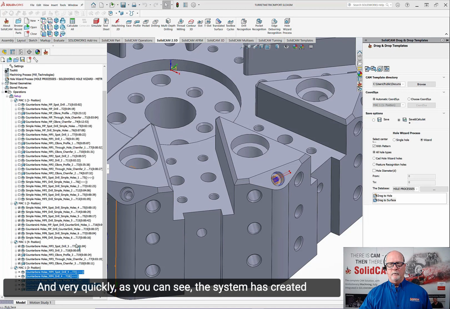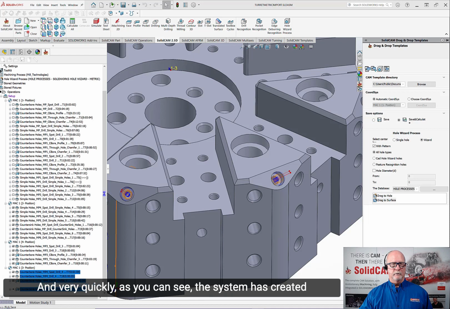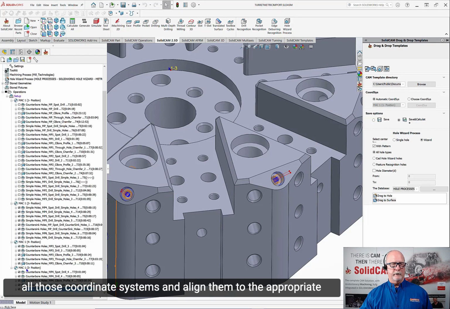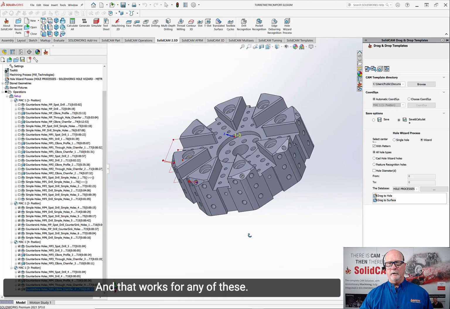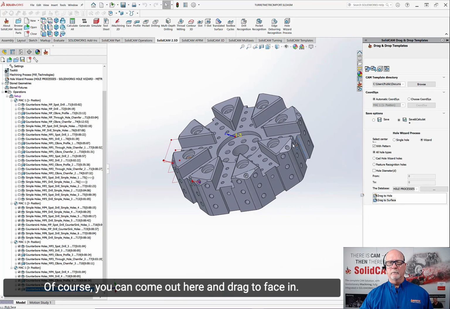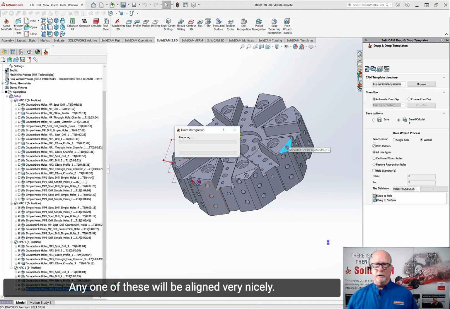Okay, and very quickly, as you can see, the system has created all those coordinate systems and aligned them to the appropriate coordinate system. And that works for any of these, of course. You can come out here and drag to a face, and any one of these will be aligned very nicely.